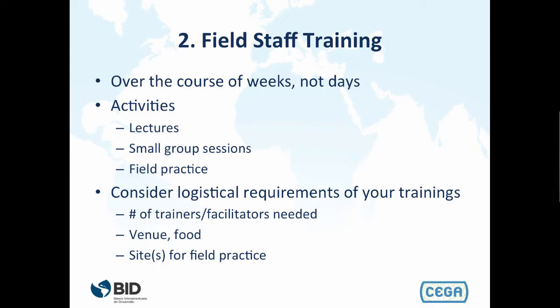So one thing to keep in mind also is to consider the logistical requirements of your trainings. This is definitely something that has to be considered at your study design and budget development stage. How many trainers and facilitators will be needed for training over the course of how many days, what can be your venue for conducting the training, especially depending on the size of your fieldwork team. Make sure you feed your team, especially if we're talking about several weeks of training. It's a budget requirement, and certainly something that you have to include in any planning. And include a definition of the sites for field practice that are required.